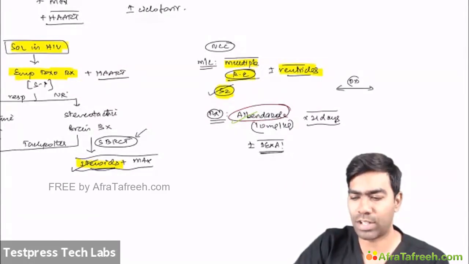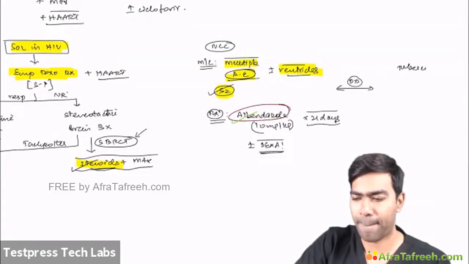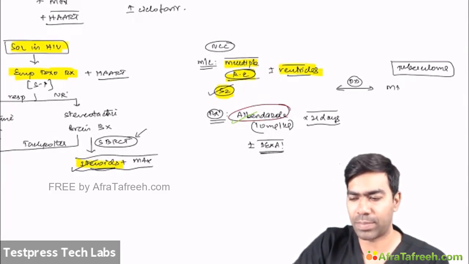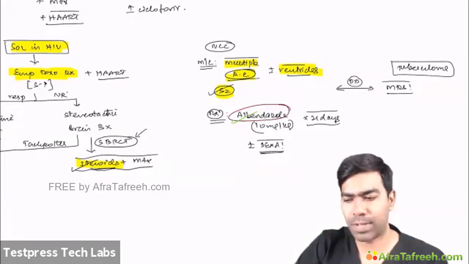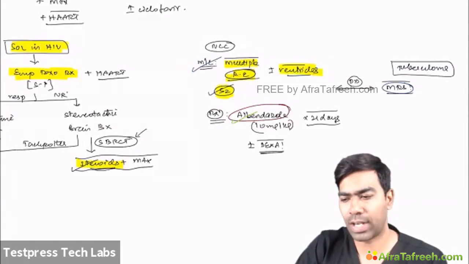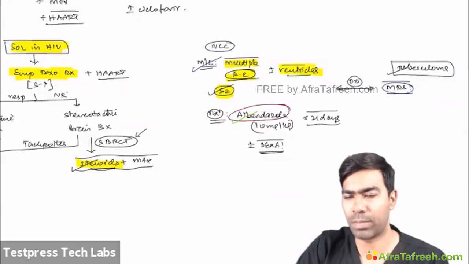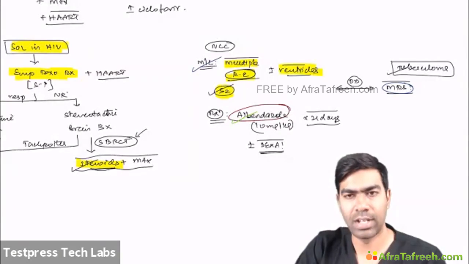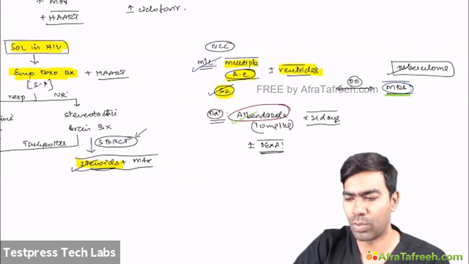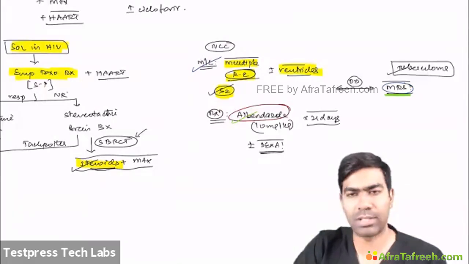And one of the important differential diagnoses is tuberculoma. It's very difficult to differentiate from a tuberculoma. So the only way to differentiate is MR spectroscopy. MR spectroscopy reliably can differentiate a neurocysticercosis from a tuberculoma to a great extent. Where there'll be a flat lipid peak and a choline peak, whereas in tuberculoma you'll have a lipid peak and a choline peak. And that's beyond the discussion. Anyways, if they ask you how will you differentiate between a tuberculoma and a neurocysticercosis, I generally go towards MR spectroscopy. That's the investigation.